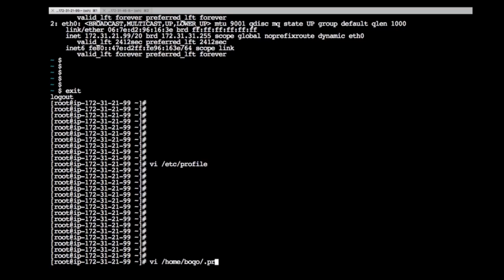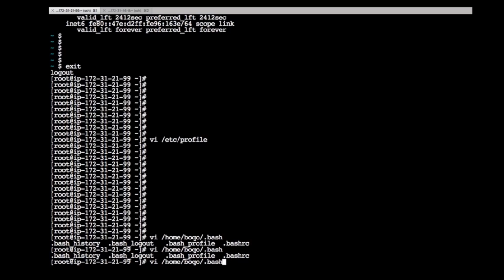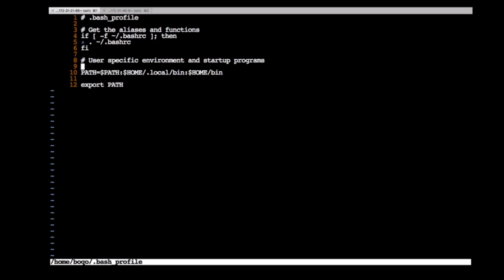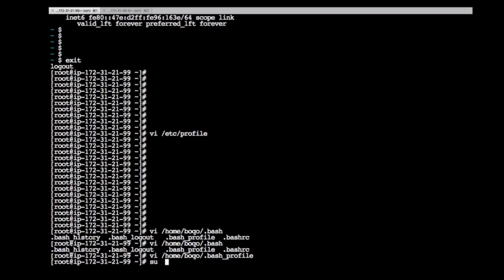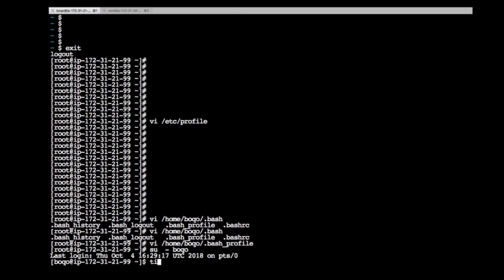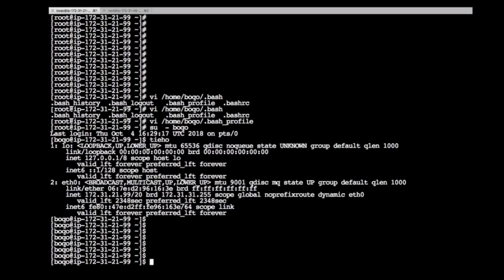So let me check something first. If I put it under this user and say alias Tieho equals ip a, you see this is user Boto, right?